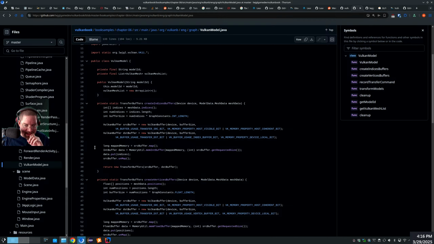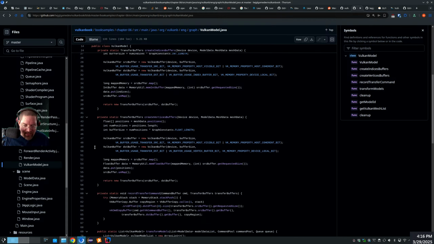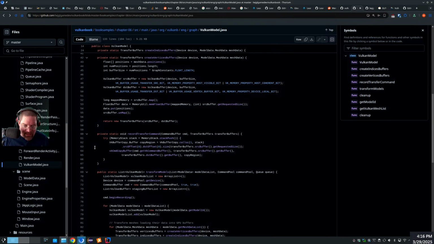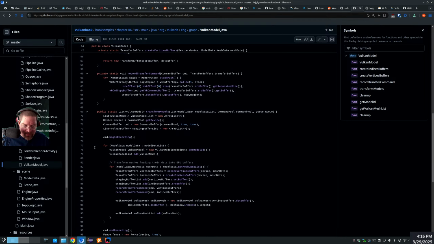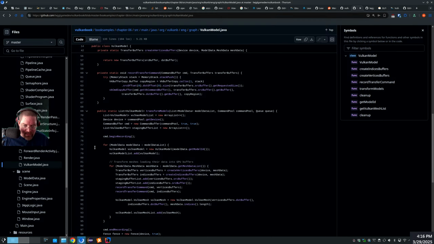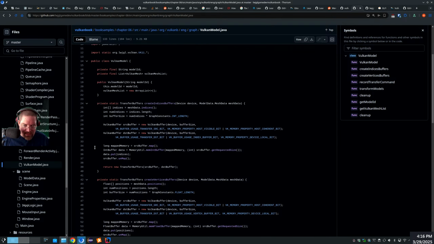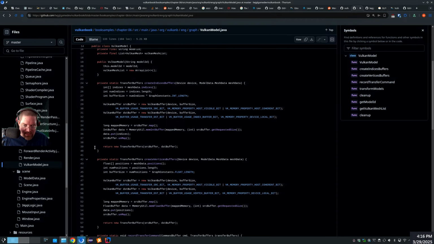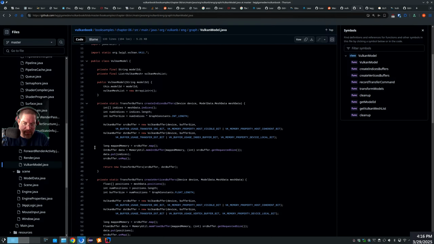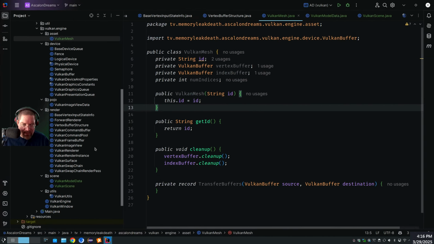All right, so now we have that. Transform models. So we call create index buffers.